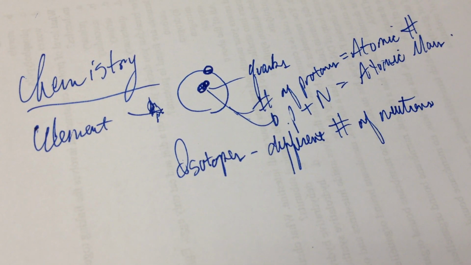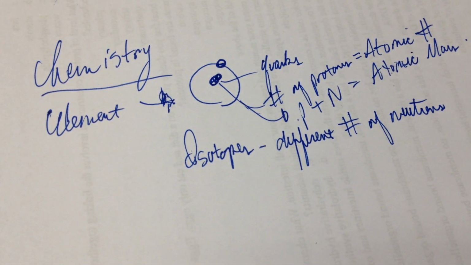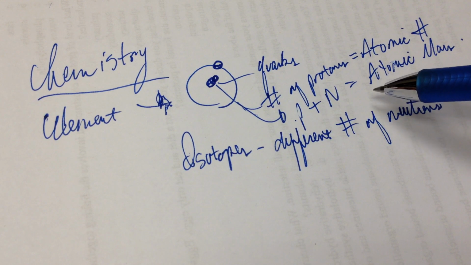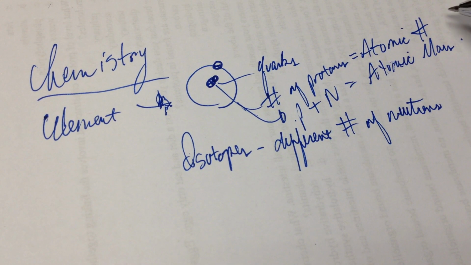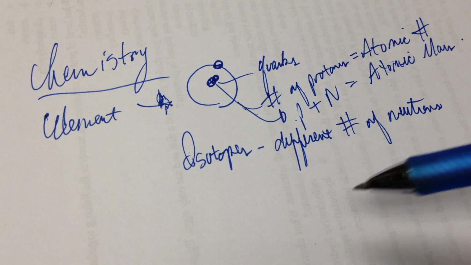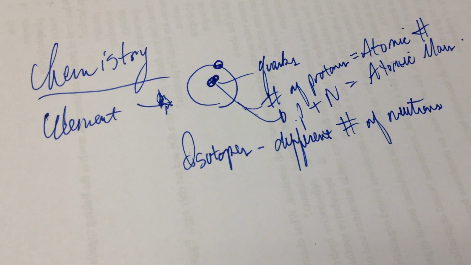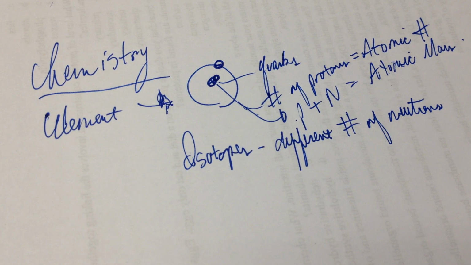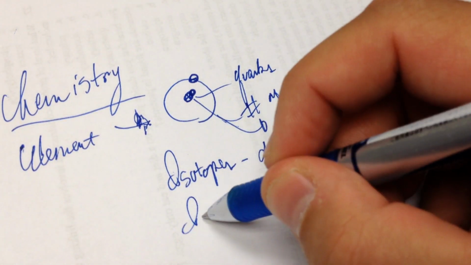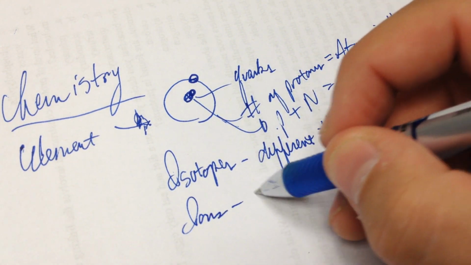But we also talked about how radioactive isotopes are constantly trying to shed those elementary particles, right? They're trying to get rid of their neutrons. They're trying to become a different isotope or the most stable isotope. Sometimes they mess up, right? Sometimes they get rid of protons, and they become a different element. And sometimes they get rid of their electrons, and that changes their charge, and they become ions, right? Ions are just charged particles.